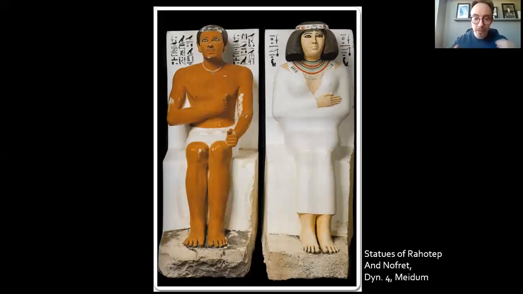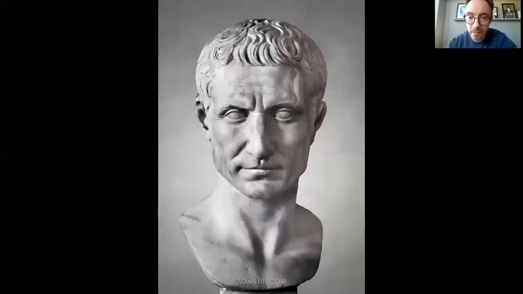They represent the ideal, the elite ideal. For men, that is a darker brown skin. For women, it's lighter skin. This is not what people actually looked like. It's not because men were out in the fields working and toiling away in the direct sunshine. It is simply a hieroglyphic distinguisher between male and female. There's a kind of gender binary there, as in other things. But these are, as I say, three-dimensional hieroglyphs. People didn't actually look like this. They simply want to be represented like this for eternity.